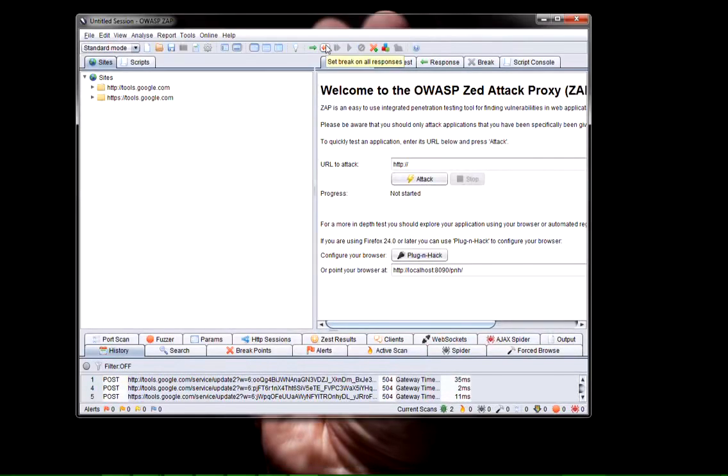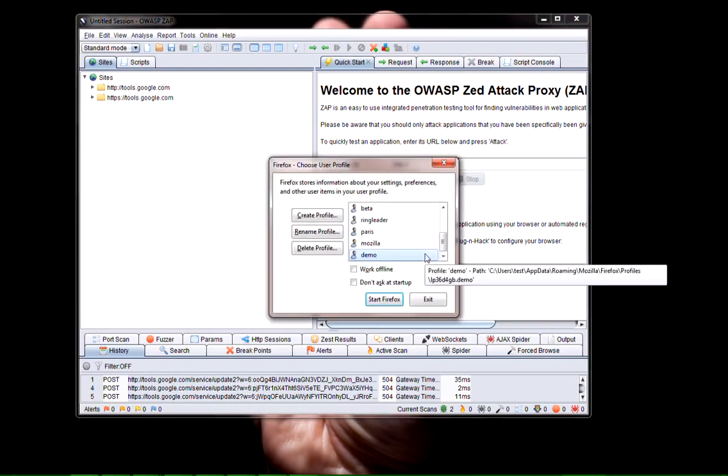And one of the things you'll see is we have this new Plug-n-Hack button. Now, Plug-n-Hack came out from discussions we had in the Mozilla security team. We kind of realized that security tools and browsers are actually a bit of a pain. So to get them to work properly, you've got to set up all the proxying, the certificates and all that. And it's a pain for security professionals. It's a real pain for people who are new to security. They often get that wrong, and it's very off-putting and stops them from using these things at all. So what we've got is this Plug-n-Hack button, and that will just kick off your browser.